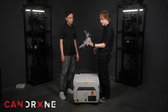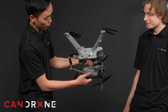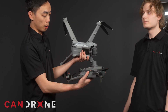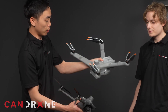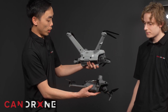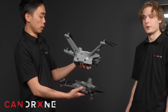It definitely looks right in between a Matrice 30 and a Mavic 3. So we've got the Matrice 3 TD here, comparing it against the Mavic 3 Enterprise drone. First impression is that it's slightly bigger than the Mavic 3. Obviously the arms do not fold in — it's a fixed arm — whereas the Mavic 3 Enterprise will fold and become much more compact. This Mavic 3 Enterprise has the RTK module as an attachment on top, but this aircraft has the RTK module built in. The Matrice does feel slightly heavier, but in terms of footprint they're both pretty small and compact. This is much more comparable to the Mavic 3 Enterprise than the Matrice 30 in terms of size.